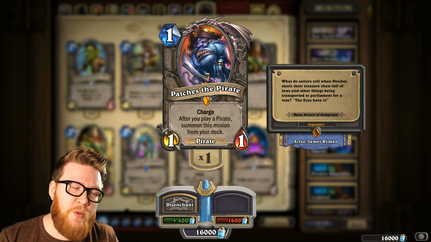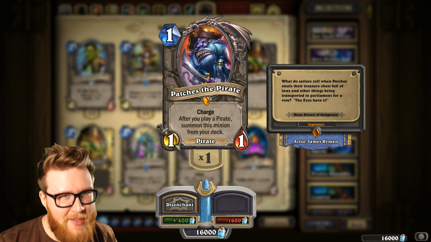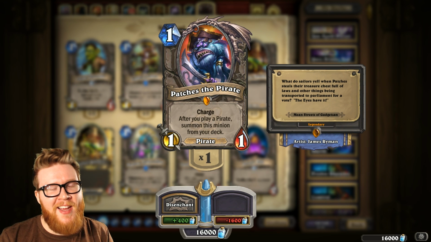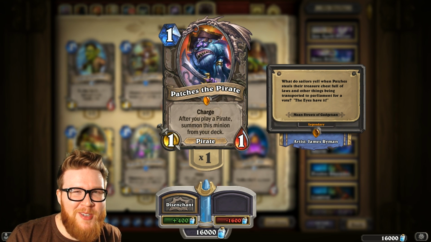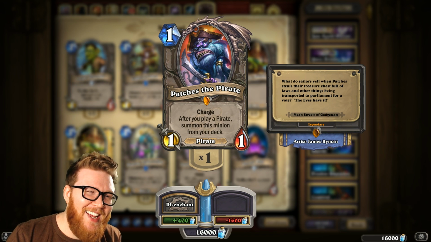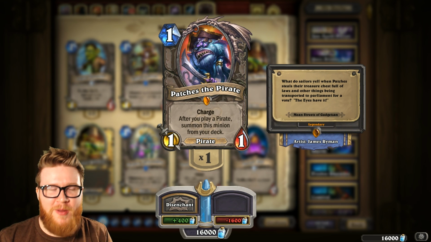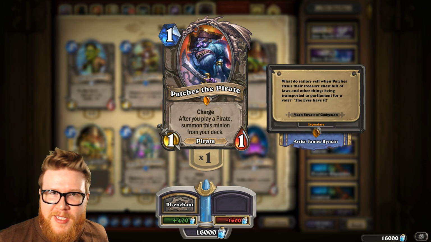But I do think there's one last card that is actually a better legendary than Sunkeeper for this particular meta, and as much as I hate to say it, it is Patches the Pirate. He is still in charge right now. This guy is good in Pirate Warrior, of course, first and foremost, which is a very strong deck that's never seemingly going to go away, but it doesn't stop there, right?